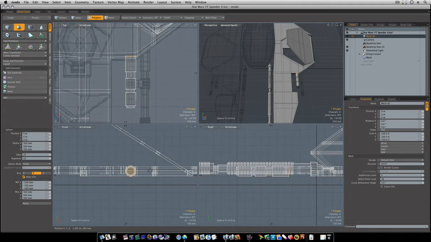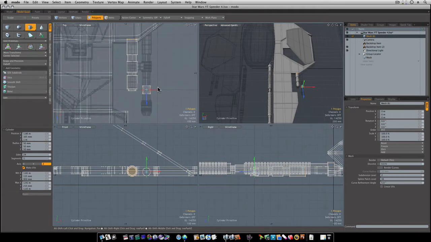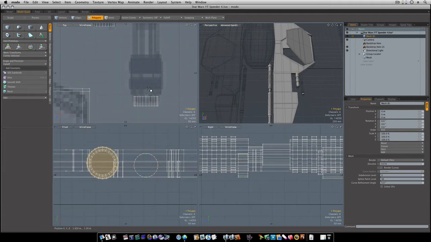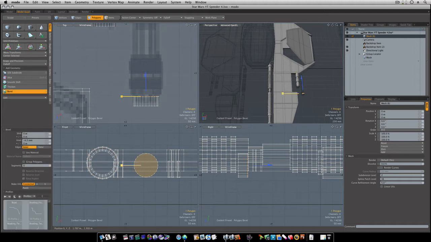Now let's do another. Let's grab a cylinder. And let's do it right beside this one. I grabbed a circle, not a cylinder. Now, as you can see there, it is right where it's supposed to be. Okay, now let's go ahead and grab this back polygon and let's do our bevels on this one. Out. Click. Up.